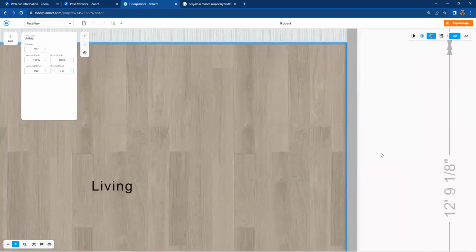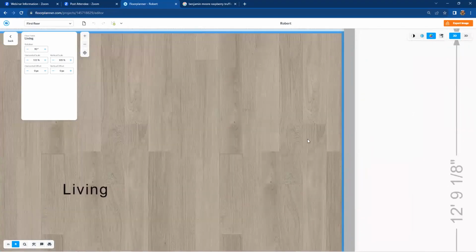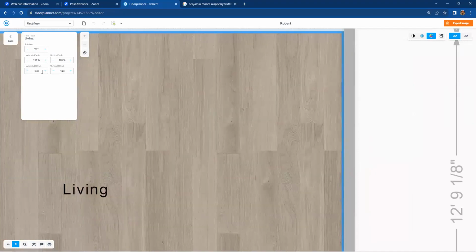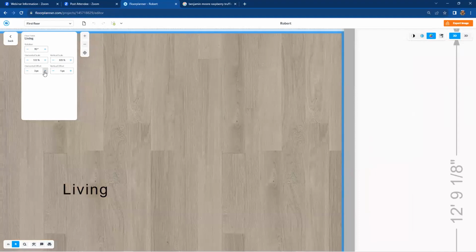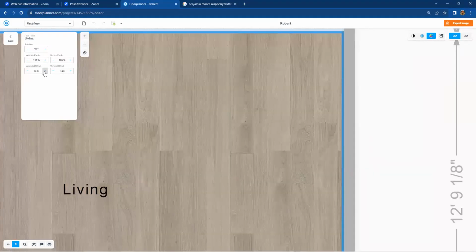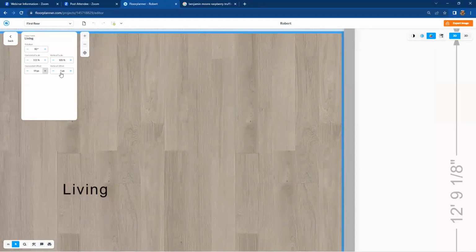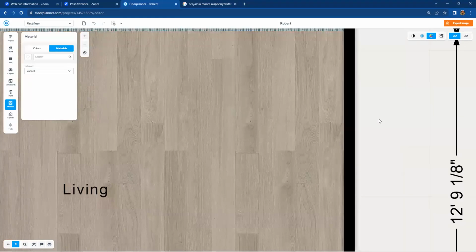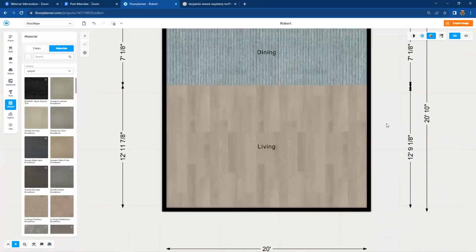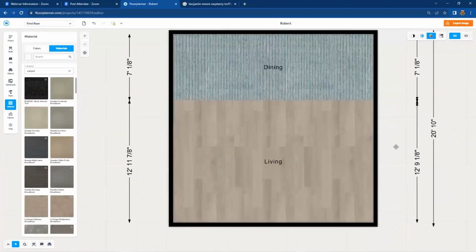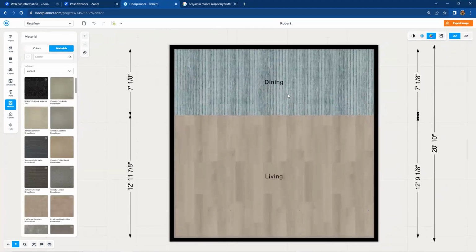And once you've resized it, you can determine which plank you want to start on which wall by just moving the offset. Once it's resized, just determine which plank you want to start on which edge of which wall. This comes in handy for certainly tile patterns, restaurant, bathrooms, trying to center tile patterns. And we could do the same thing with the carpet if we cared to.